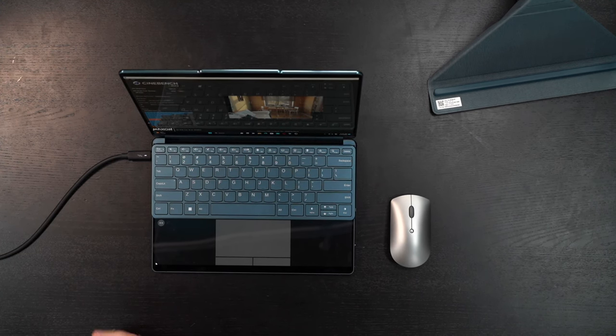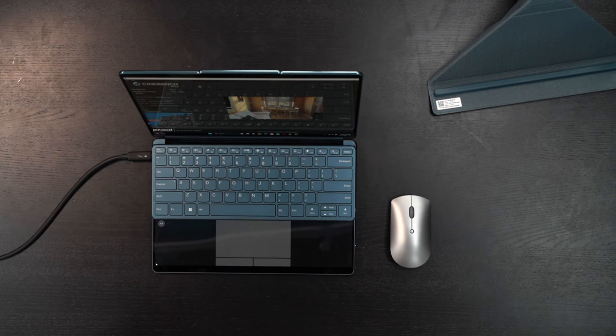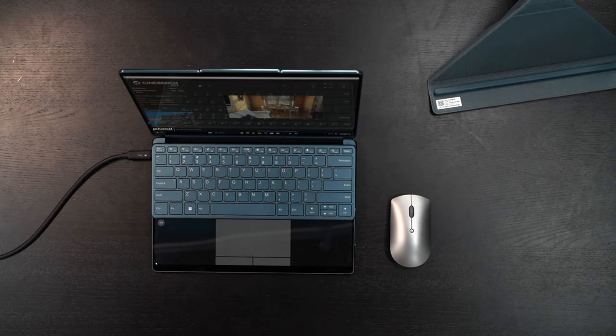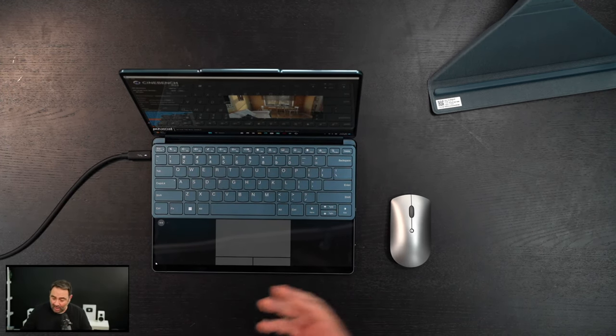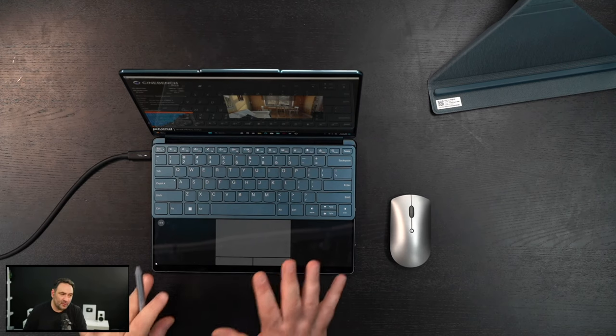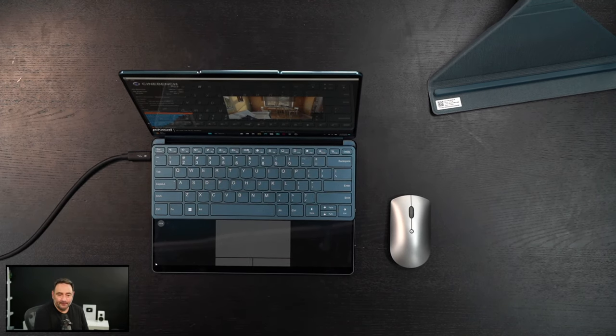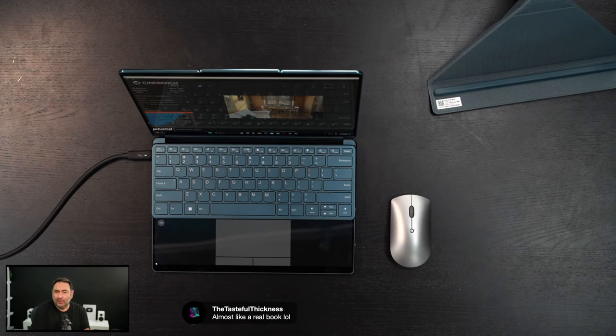But again, I'll have to do more investigation into all the features that this has. I took it out of the box and I'm showing it to you for the first time as you are. We're all learning about this together. I did get a look back at CES, but it was a pre-production unit and the software wasn't ready. So it's really the first time I'm getting a really good look at this. Yeah, it's almost like a real book in a way.